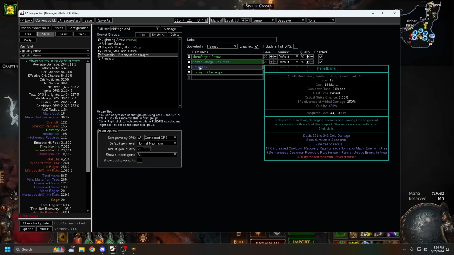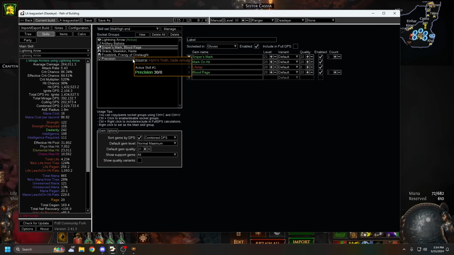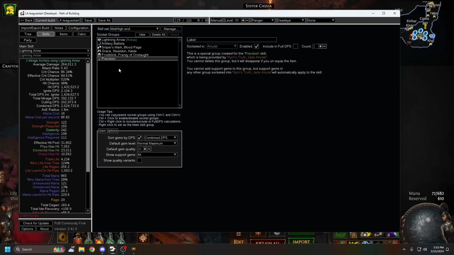And Frostbite's here once again. Frostbite can go anywhere, Haste and Grace can go anywhere, and Blood Rage can go anywhere. They don't have to be linked to anything. So Frenzy of Onslaught's very, very strong. Do try to get this as soon as you can. I will say it's pretty much mandatory to have. While you don't need it, it is just free movement speed and attack speed, and it's very good on bosses as well. And of course you have Precision from your amulet.